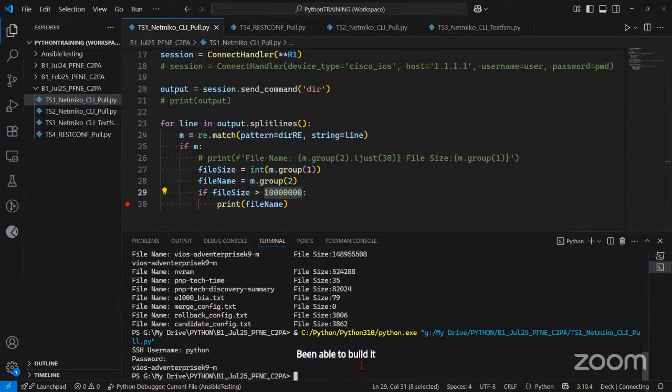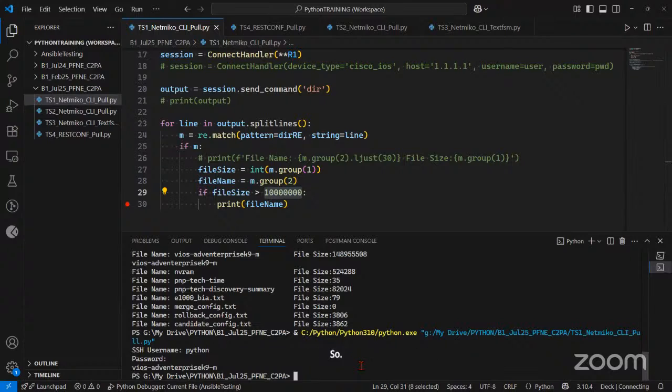So anyone has any doubt till now at a high level? You're all understanding what I'm trying to do here? Yes, the logic is clear. Some of the functions that you're using, like the groups, and how you have imported the regular expression library, I think that's going to take some time. Yeah, that's obviously, yeah, you're right.